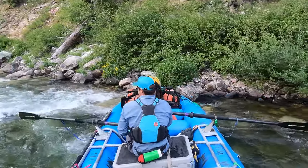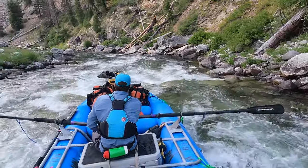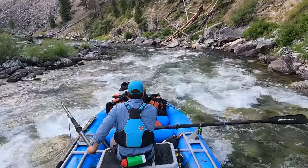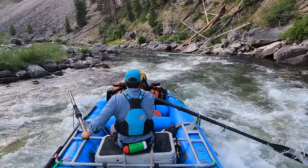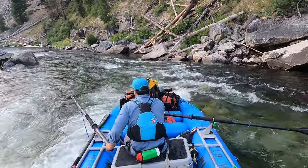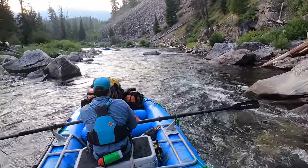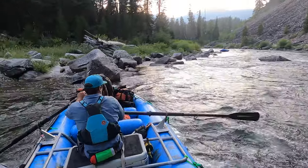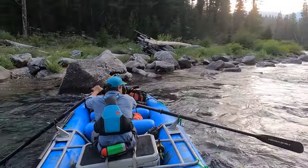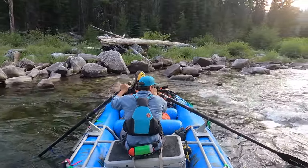To me, this is really fun boating. I love low water boating. It's really challenging, it's technical, and generally the consequence is just getting stuck, right? On bigger rapids, a lot of times the consequence is wrapping, flipping, getting beat down in a hole, and at low volume, the consequence is you get stuck. And that rock right there forms Murph's Hole, at high water one of the most dangerous spots on the Middle Fork. At low water, it's pretty easy to move to the left.